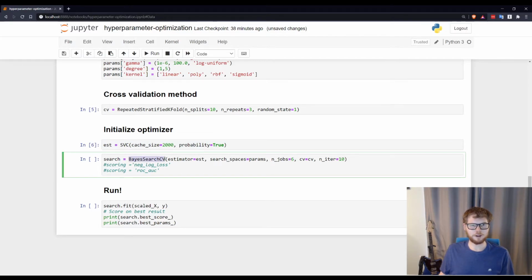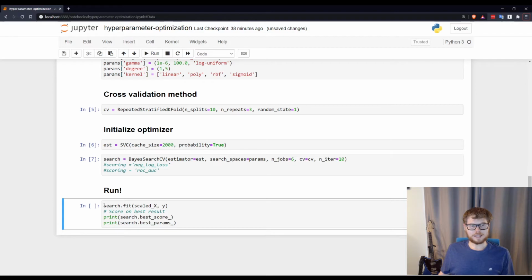All right, I will prepare my searcher, my optimizer. Again, if you're familiar with GridSearchCV or RandomSearchCV, you can just replace the name with BayesSearchCV, assuming you've imported it, and pretty much everything will work. In reality, I would set my number of iterations at 1,000 or 10,000 and let this run over the weekend if I were doing this for a real project. Instead, just for the quickness of the video, we'll only allow 10 iterations, which means 10 searches of that space, not nearly enough to really do anything, but this will perform in a matter of seconds instead of hours.